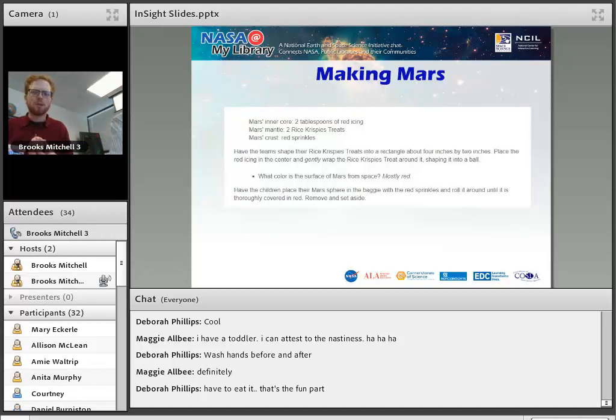So we know there are volcanoes on Mars. Are there big volcanoes or are there little volcanoes, Steve? Both. There are both. So we have these little chocolate chips, just like you would put on a cookie. Is this what your satellites pretty much observe? Right. We're going to put some tiny ones on here, these tiny little chocolate chips, and then to represent our big volcanoes like Olympus Mons. Are the small volcanoes close to the large volcanoes? Not necessarily. The small ones are everywhere. The big ones are only in a couple locations. Okay.